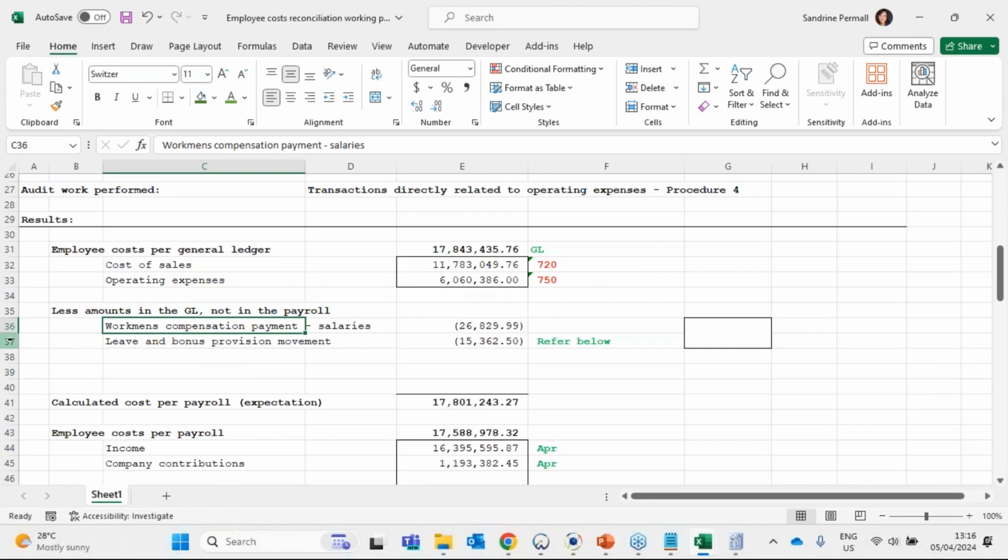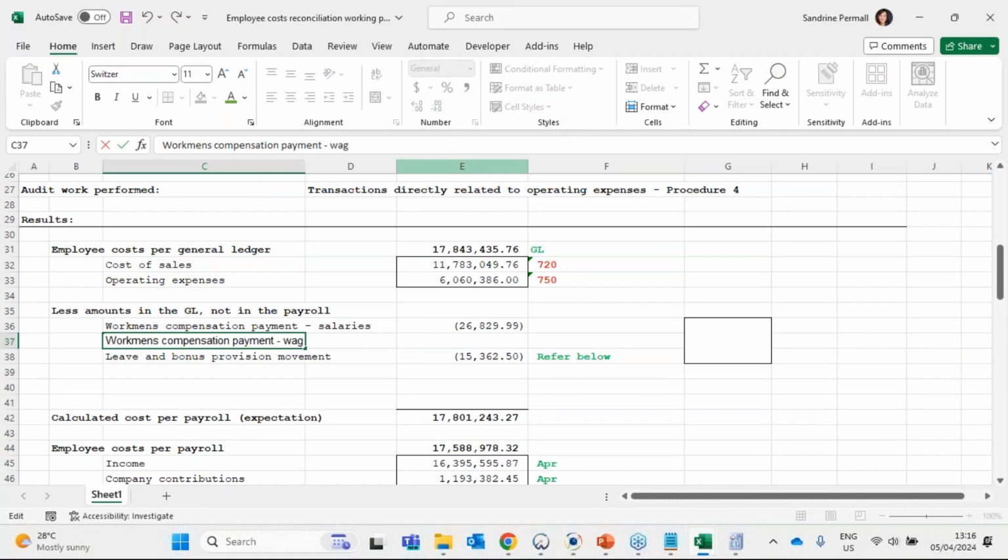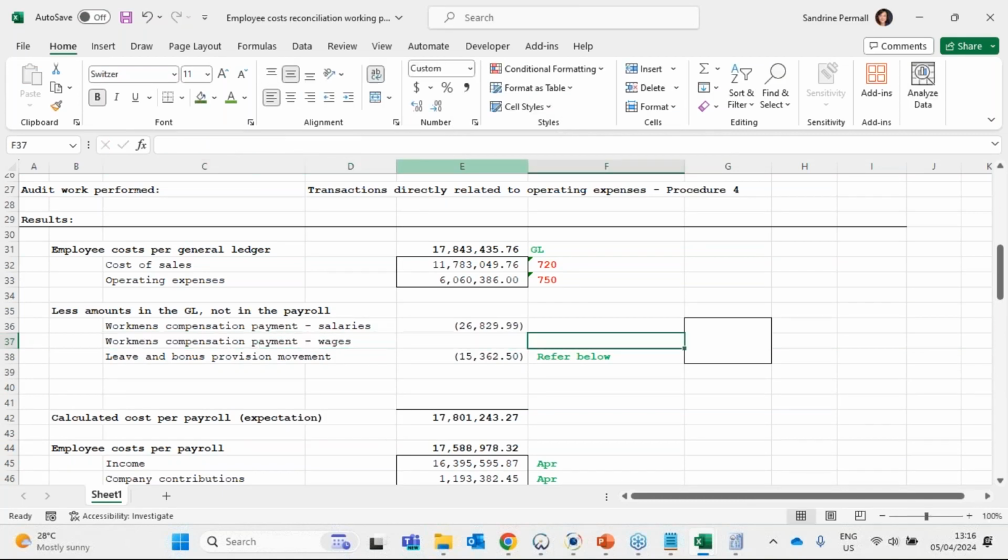I'm not going to explain it again. So I'm going to take it here as well, workmen's compensation. I've done Control D to copy the cell above, call it wages. So it is sitting in my GL, but it's not in the payroll.